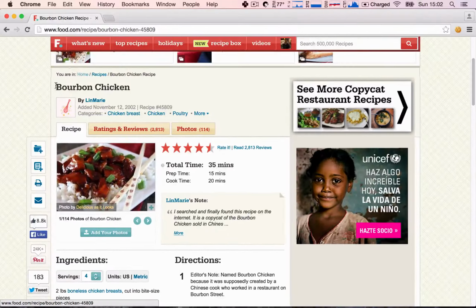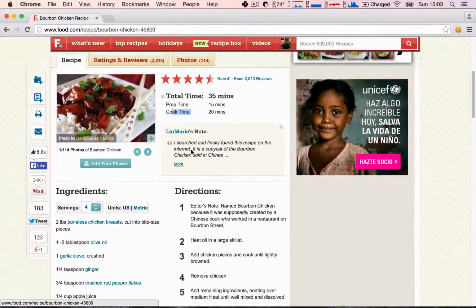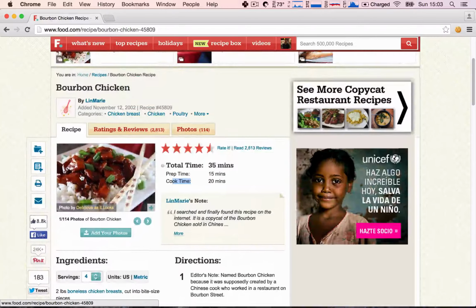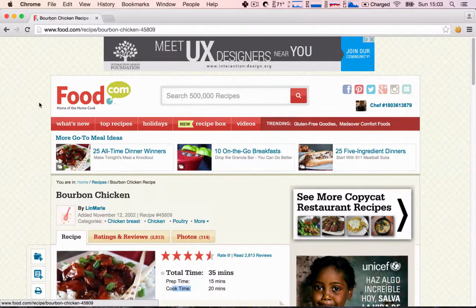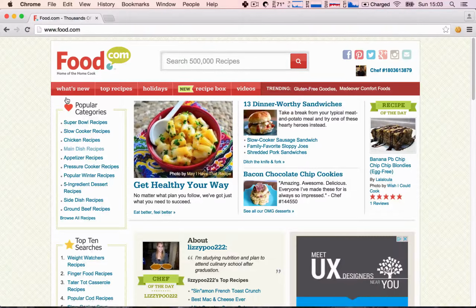So here we can see we have the title of the recipe, we have the prep time and the cook time. So this should sound familiar to you. We have ingredients, we have directions, etc., etc. And obviously we have the photo, which is going to be very important for us. So the point here is we need to define a strategy of how to parse these websites or these recipe pages. So we're not going to go one by one into each link like Google does. So we need another way.